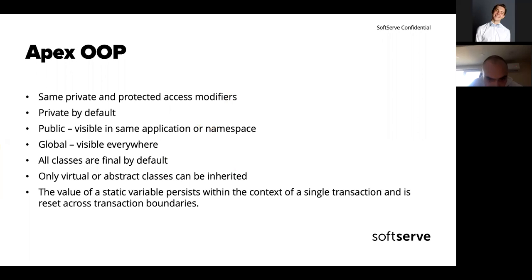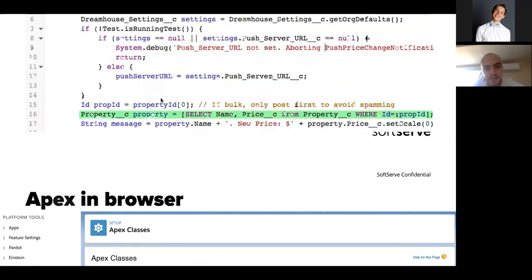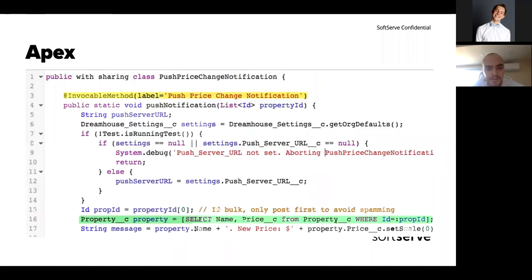Here's an example of an Apex class. As you can see, it's really simple and similar to standard OO languages — we have annotations, methods, constructions that are really similar. But notice the tricky keyword 'with sharing' or 'without sharing' at the top, and a few more variants. What that means is that all SOQL queries can control what actual records you can see, based on the security access level of the user.